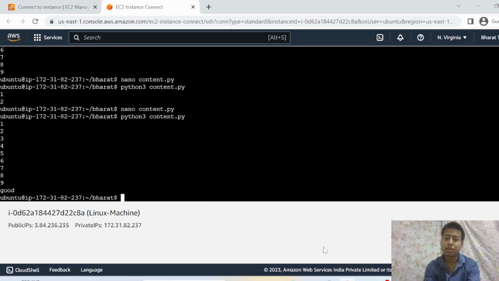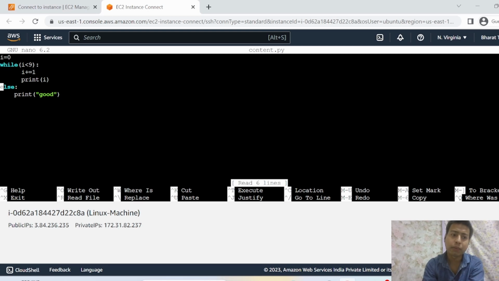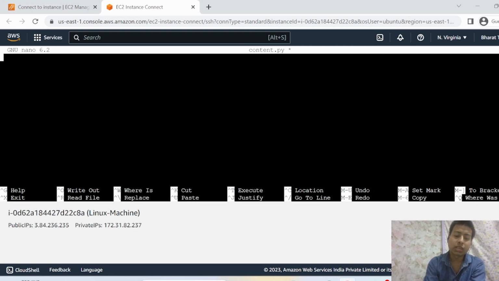So this was about the else statement in loops. Now, how to loop through a range? Let us understand this. For example, we have a range. I have told you earlier what a range is. Range of 6 means it will go from 0 to 6.